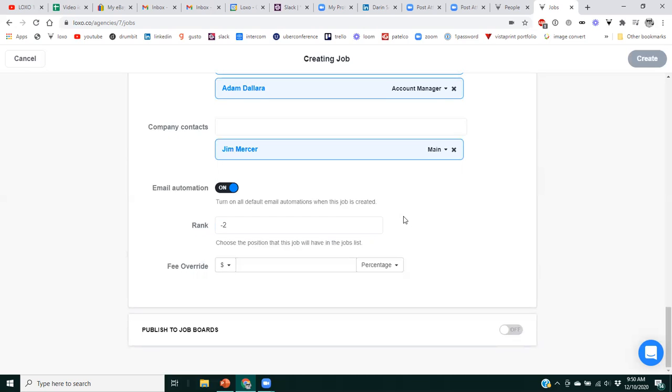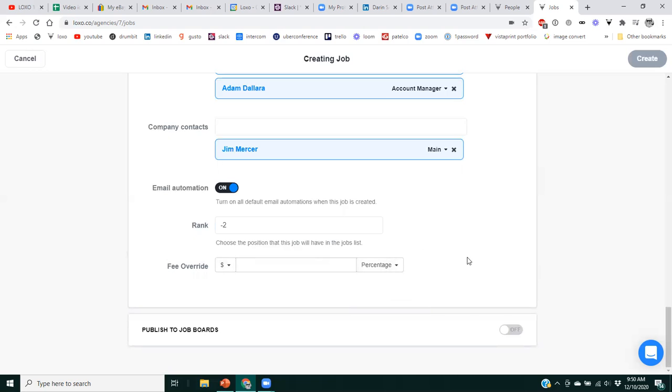Right. Okay, now below that, you can enter in the fee override information, and it could be in dollars or whatever your currency is, depending on where you are in the world. And you can enter that fee in percentage form, or maybe it's a flat fee or an hourly fee. That's up to you in terms of how you enter in the information.